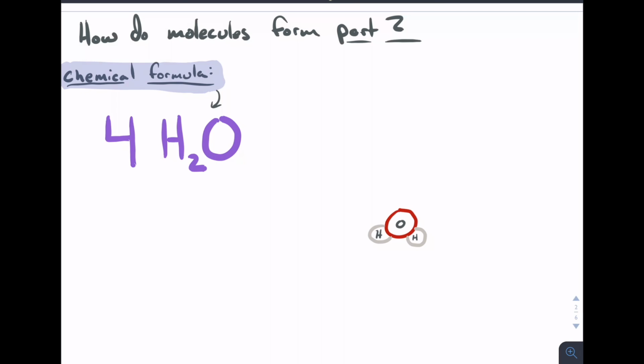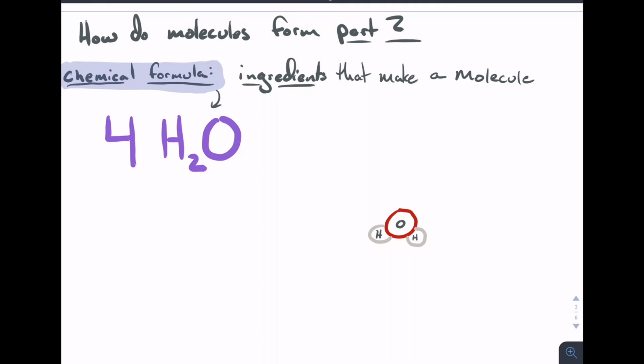The way scientists do this is with the use of what we call chemical formulas. I like the definition a student came up with this year for what a chemical formula is. They said it is the ingredients that make up a molecule. And I thought that was a really good definition because it tells us the idea with ingredients. It's not just what do you put in it, but also how many of each one.